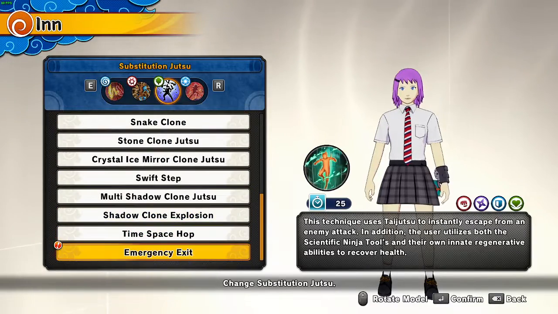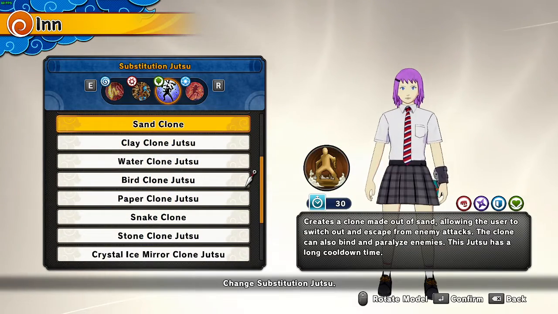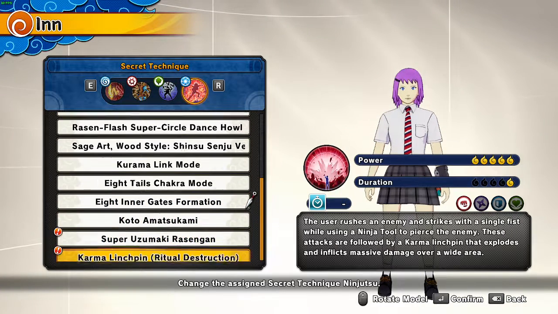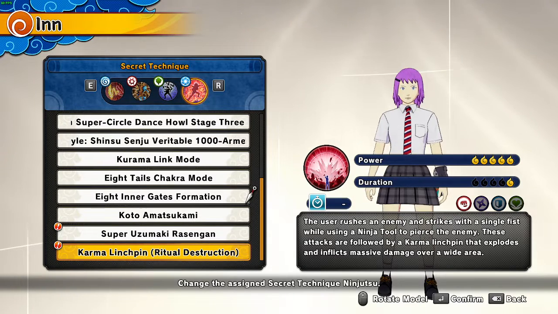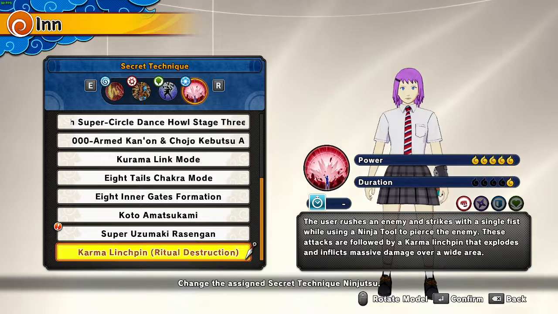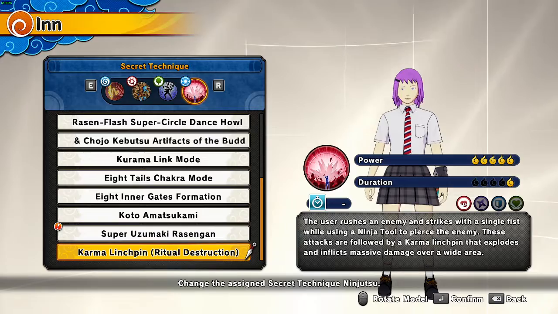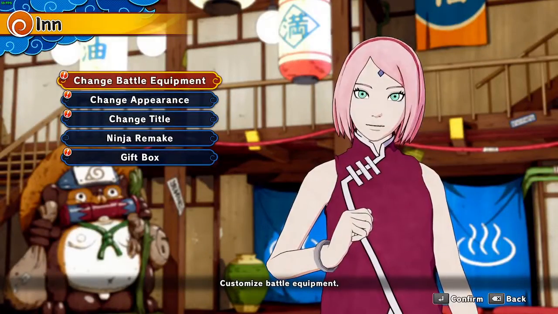And no new... Oh wait, here's a... No, I don't think that's part of it though. I don't think I got any new substitution jutsu from that. That's from something else. And for his ultimate, we have the Karma Lich Pin Ritual Destruction. So let's equip that. Okay, and let's go see what these jutsu can do in battle.